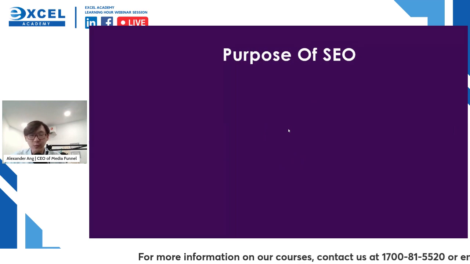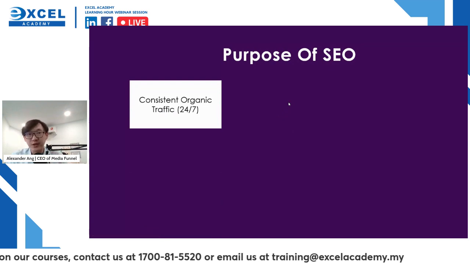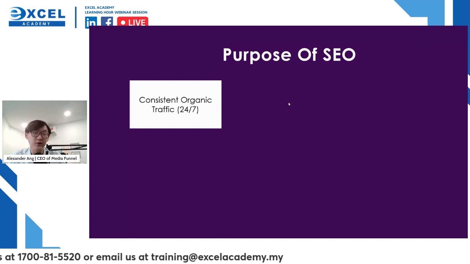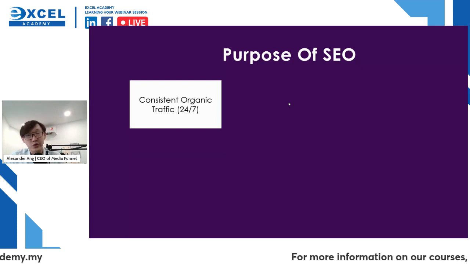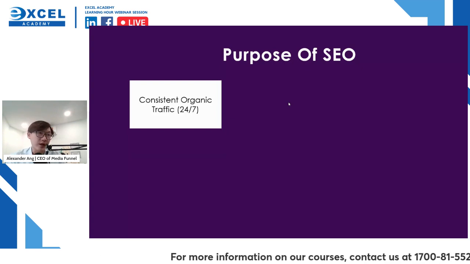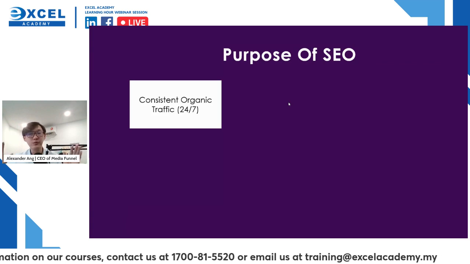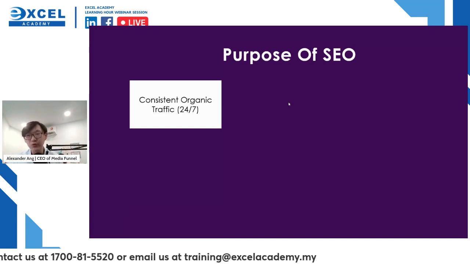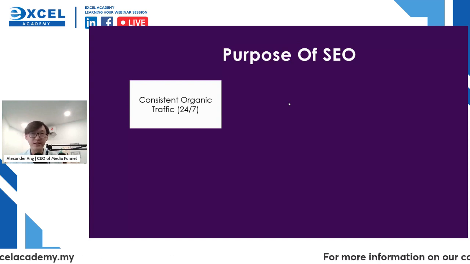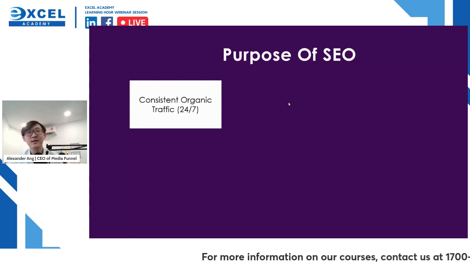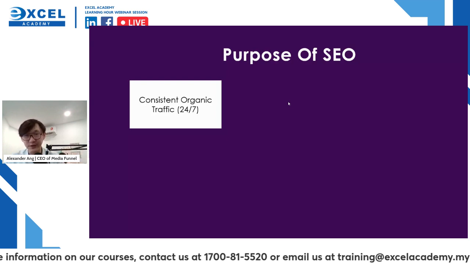And the purpose of why we do SEO, other than ranking on the first page, there must be a reason. Why do you want to rank on the first page? Number one is because you want to get consistent organic traffic. When you get consistent organic traffic, naturally your leads will also increase, right? Assuming you have a call to action and your website is mobile friendly and user friendly. So when you do a proper job of improving your website and you use proper keywords that represent what you do and let Google pick up, Google will reward you with the ranking, and then you get organic traffic coming to your site.